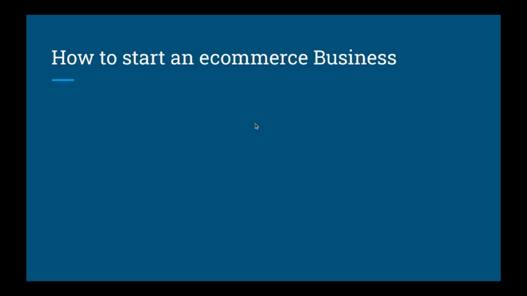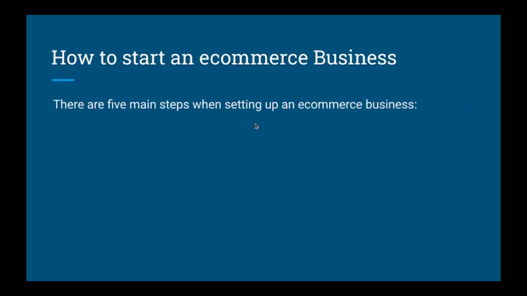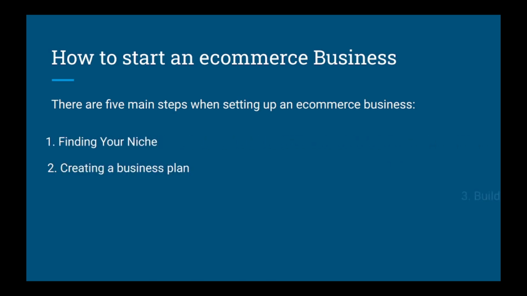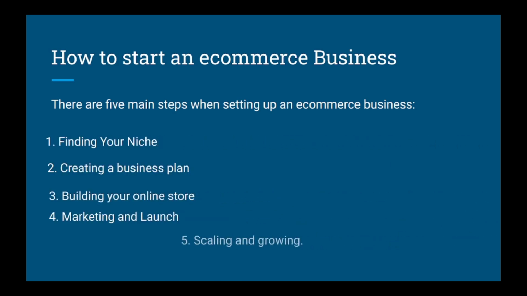Now, how do you start an e-commerce business? There are 5 main steps that you need to follow when setting up an e-commerce business. These are finding your niche, creating a business plan, building your online store, marketing and launch, and scaling and growing. In this video, we're going to take an in-depth look into every one of these steps to help you start and manage your e-commerce business.